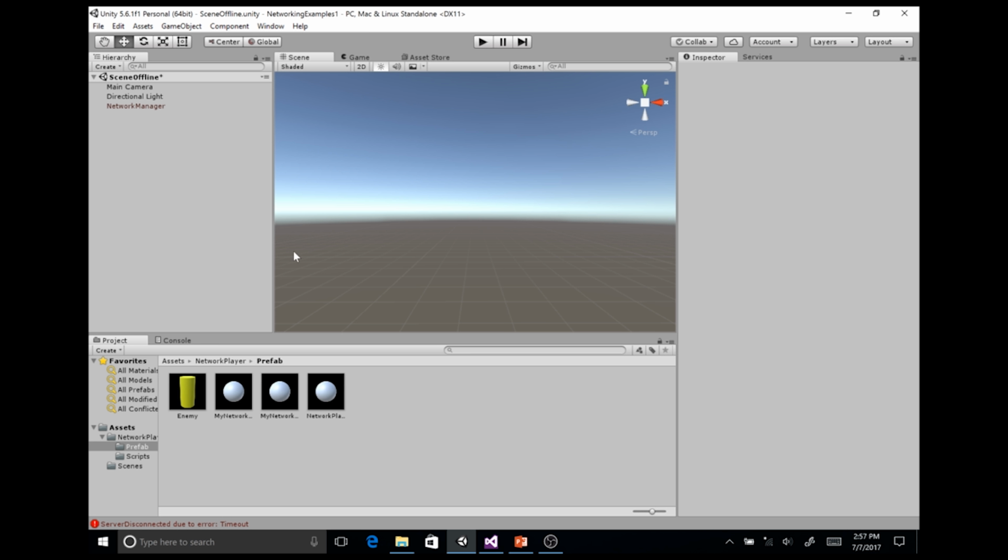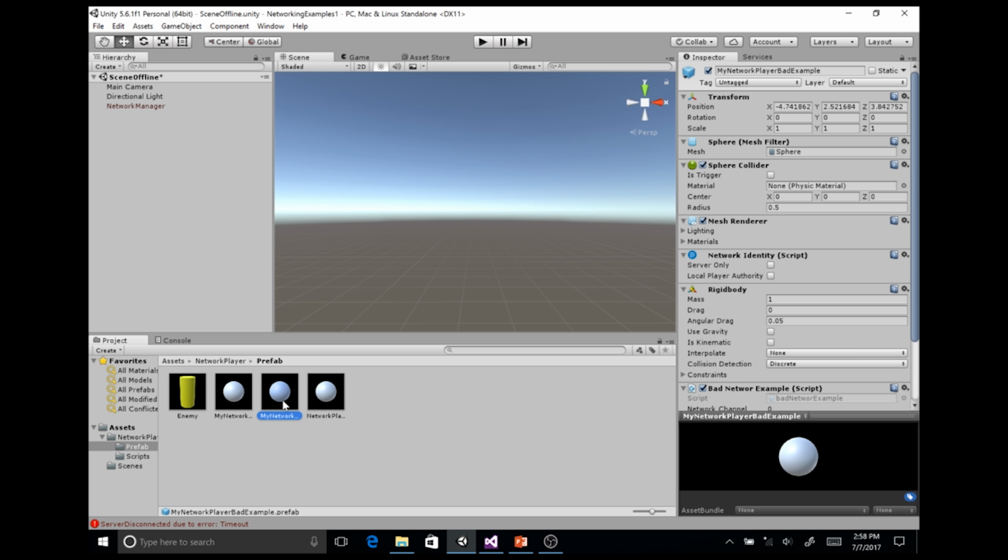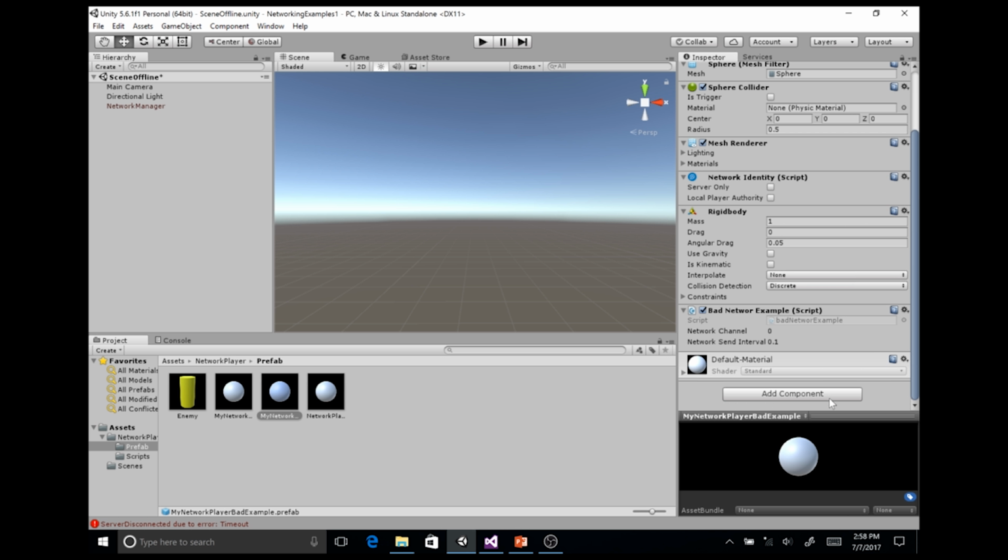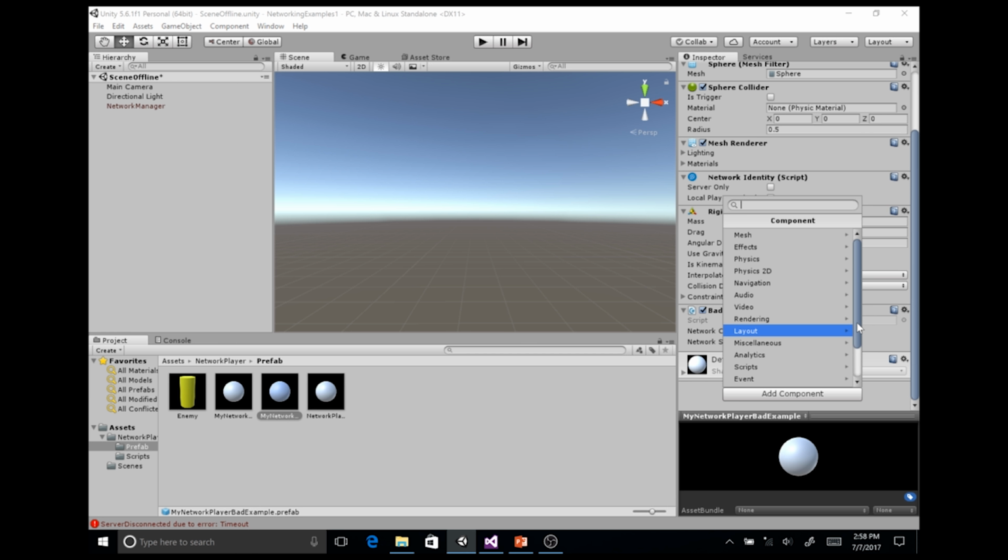So what we can do to fix that first issue is go to our bad example, add a component, and network. And here we have this thing called network transform. Now this means that the position will be synchronized through the network. It also will add another issue that we'll have to deal with in a moment, but this is the first step in getting this to work.